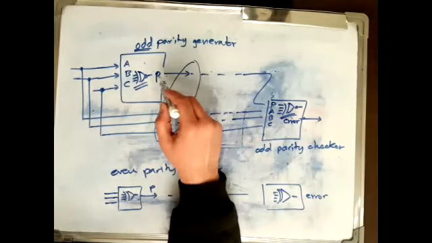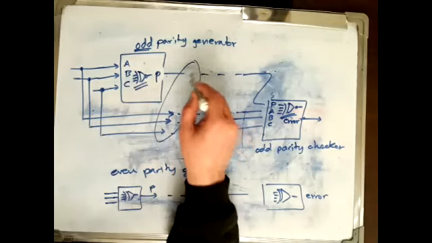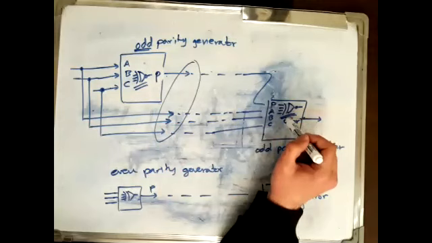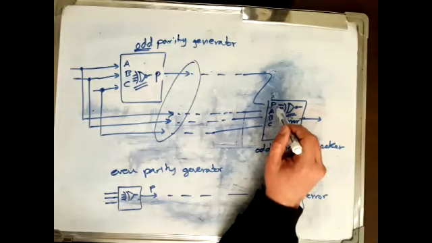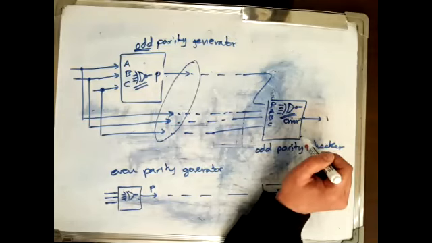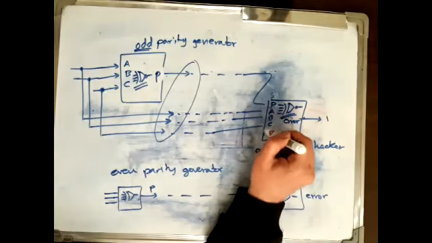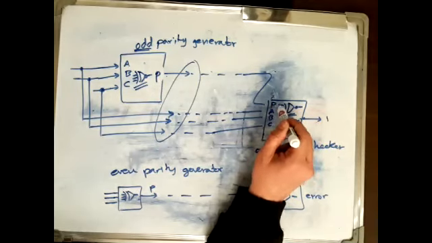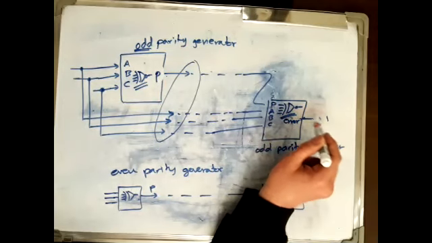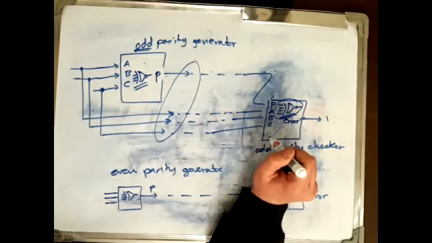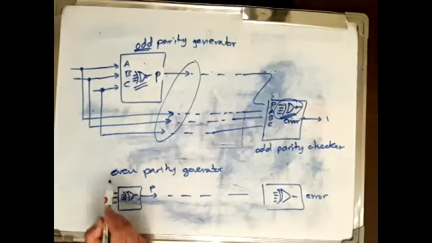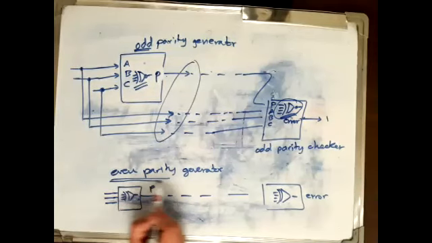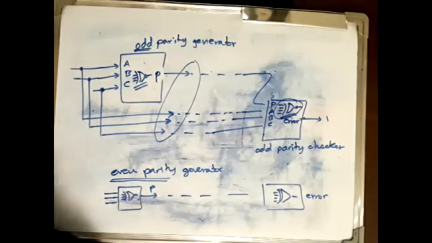Yes, okay. So this is how we generate the odd parity, so the number of ones is assumed to be odd here. How can we check if the number of ones is odd or not? We want a circuit that tells us if the number of ones is not odd, and outputs one. So what is the circuit that tells us if the number of ones is not odd, in other words, if the number of ones is even, to output one? So what is this circuit? XNOR. The same thing, or the opposite, applies in the even parity convention. Okay, so this is very important.